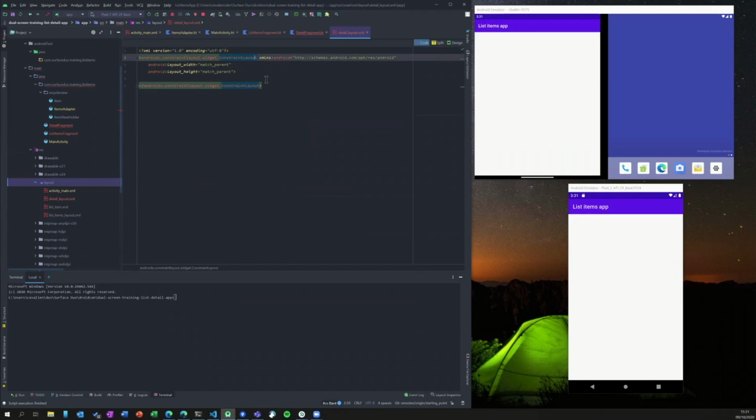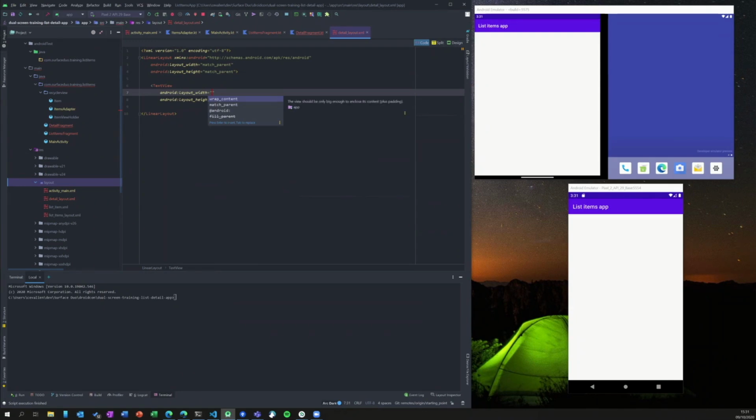Okay, this is super basic stuff, and I don't really want to deal with the constraint layout. So we are just going to add, as I said before, our data is just a super simple item that has a number and a body, a string. So what we are going to have then in our detail fragment is exactly that. It's just basically two text views. So then what we do is here, parent, for instance, and then content.